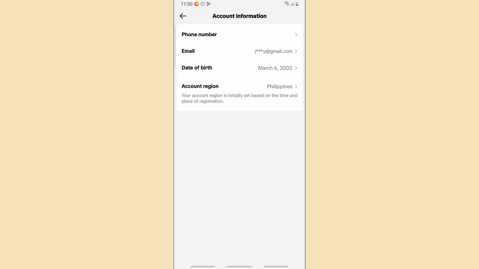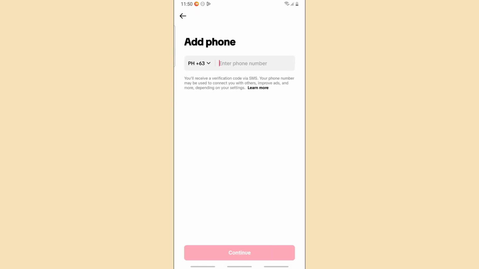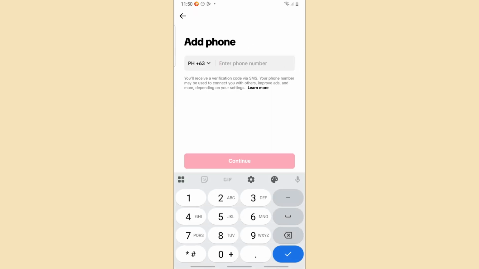And guys, when you tap on it, automatically it will send you a code to your current phone number. And once it sends you a code, just simply provide it. And right after that, you should be prompted to add a new phone number. Or if you don't want to add a new number, you could just simply leave it blank and go back, and you should be able to remove the phone number. And guys, from here, if you follow these steps, you should be able to access the removal of the phone number.